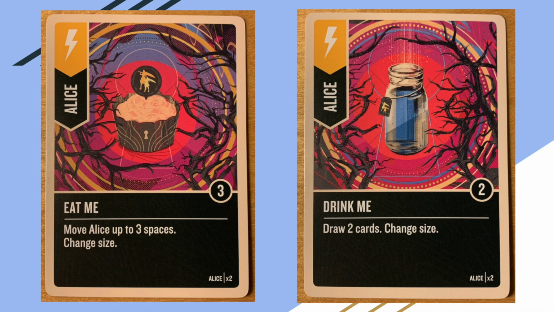I would not waste the movement. I would use this card to make use of its ability on this turn because you're trying to end the game pretty quickly, so you don't want to waste an action on your turn by just using this to move around and change size when you don't really have a purpose to. So if that makes sense, be efficient when using this card.